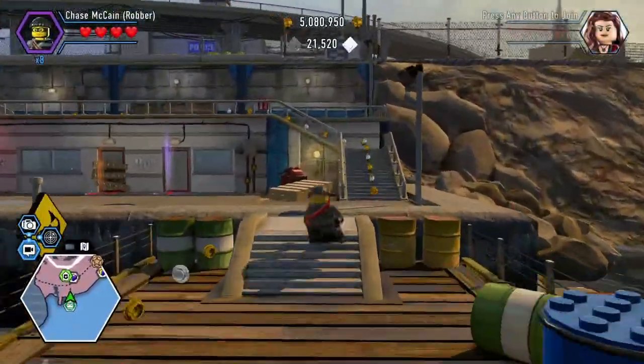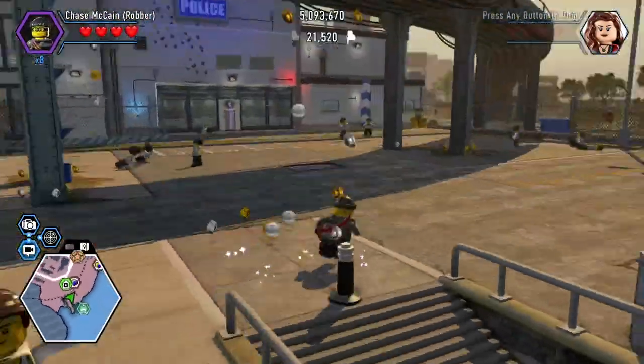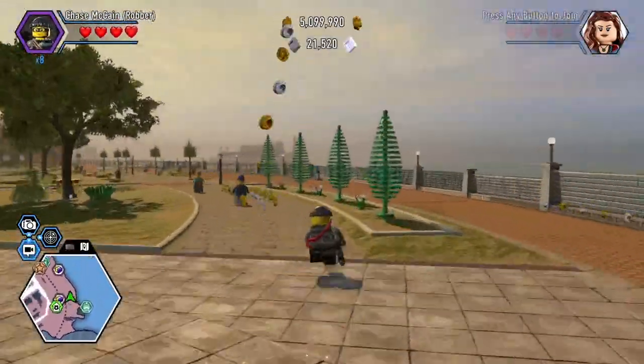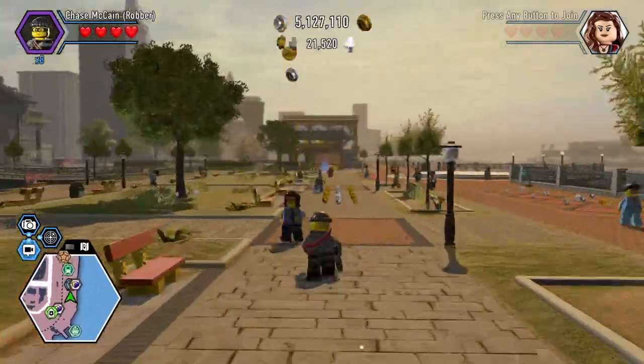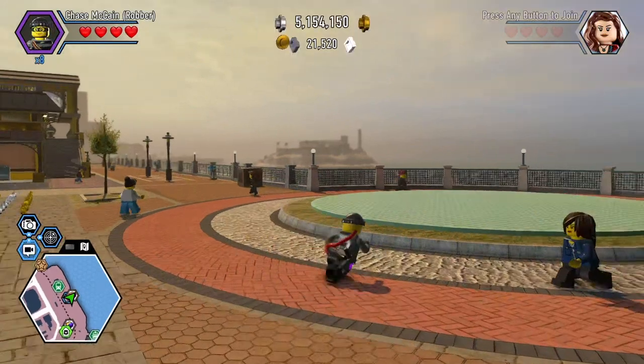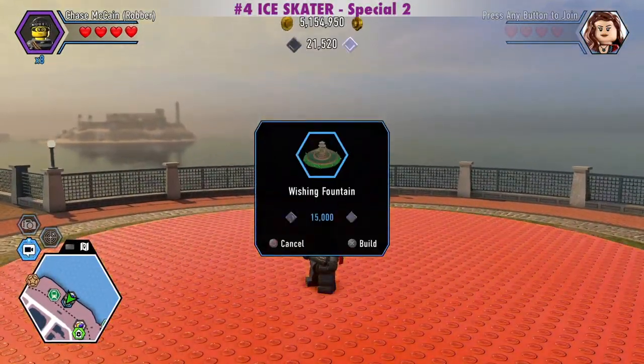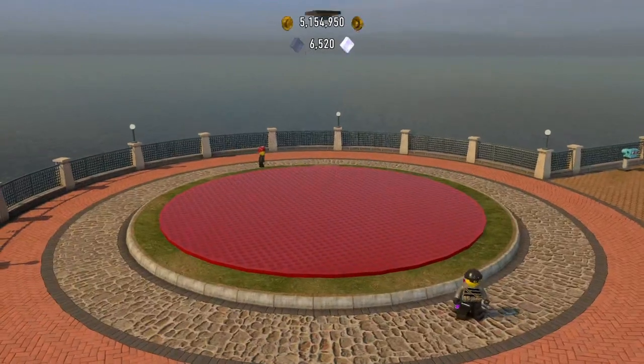You can get all 23 characters in Cherry Tree Hills if you have at least the construction worker, which you get in Chapter 12. Only one character requires a construction worker, though. We can get the ice skater by building this wishing fountain super build, which costs 15,000 bricks.